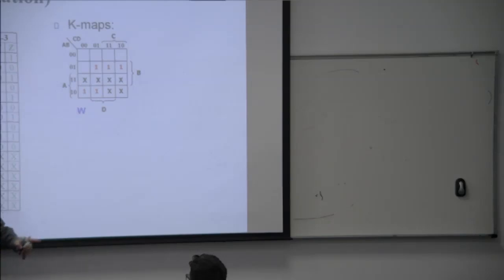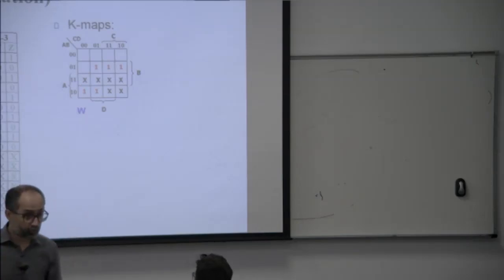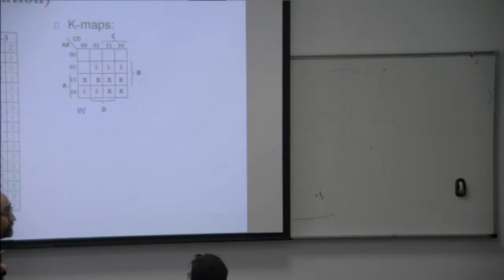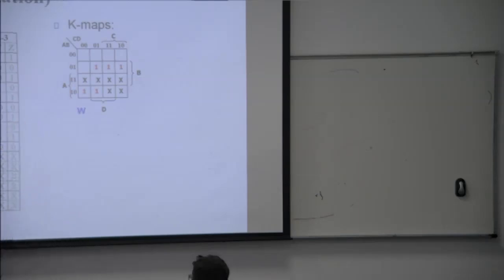I will give you the question: design a BCD to XS3 code converter. And then you need to formulate the problem. You need to draw the truth table. From that truth table, you have 4 outputs. From those 4 outputs, you need to draw individually 4 Karnaugh maps. So this Karnaugh map is the Karnaugh map for which variable? W. And please do it at home.